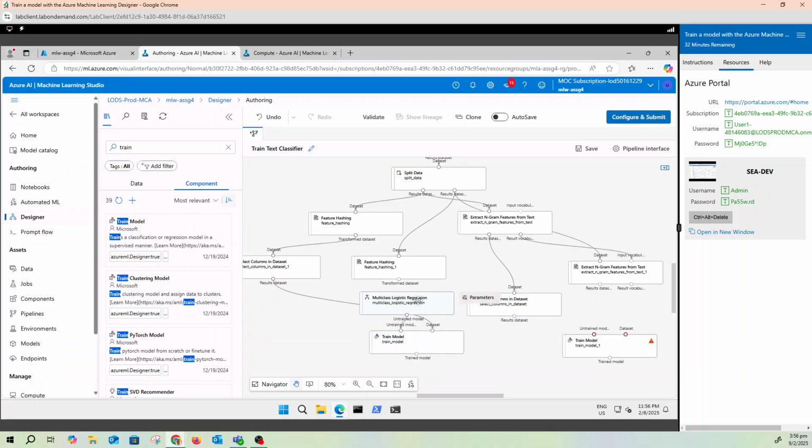Okay, wait, let me make it clearer. After the select column, it goes to the right hand side, the dataset, untrained model and dataset. So this one is wrong.